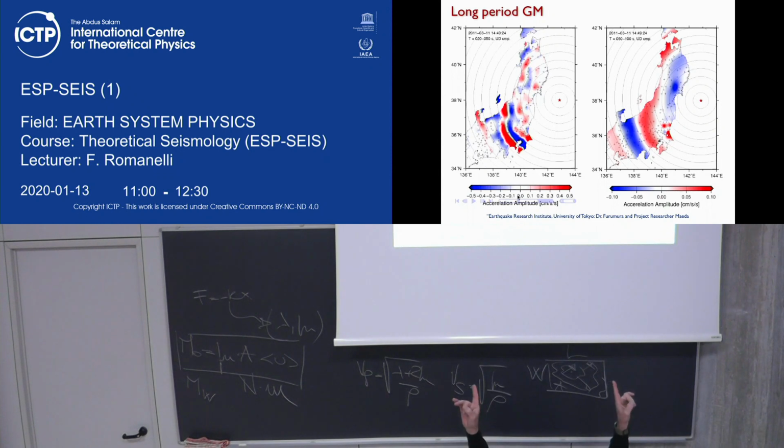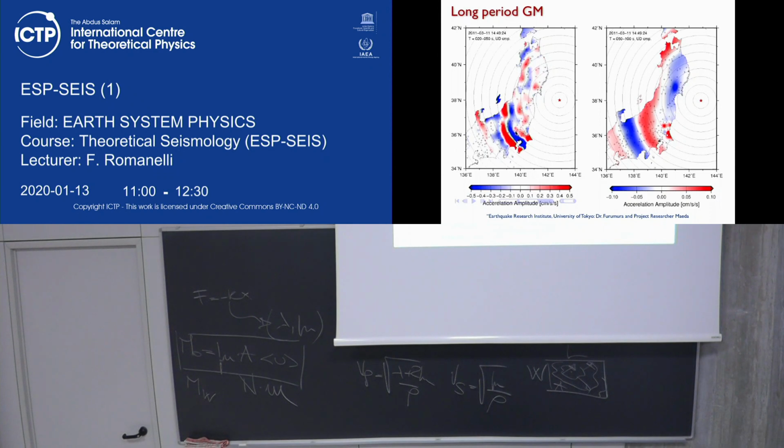Okay, look at the two plots. It's the same snapshot. Remember, a wave field can be mapped using time and space. We should use both. But this is a picture of Japan at this time here, with seismic waves that have been frozen there. Look at the difference between these two plots. Look at the distance between large red and large blue. You see that the wavelength in the left is much shorter.